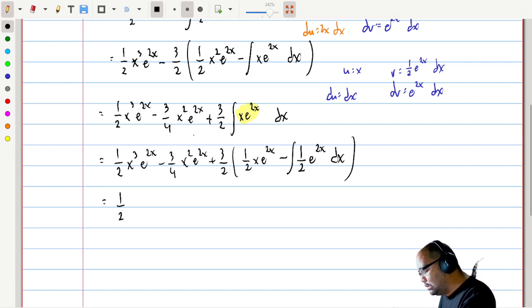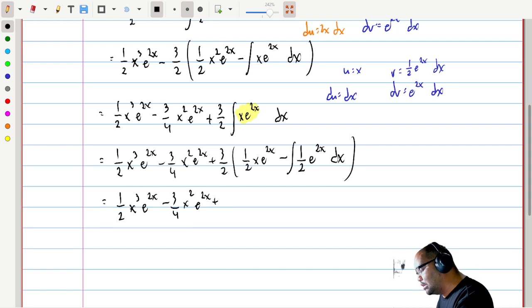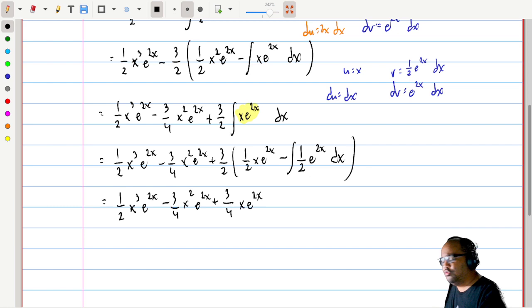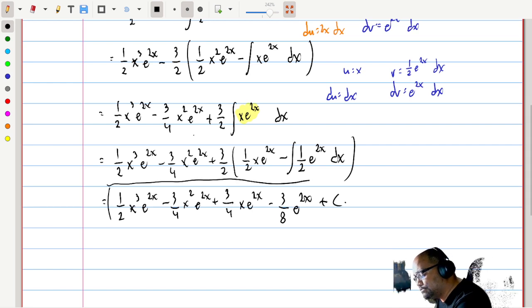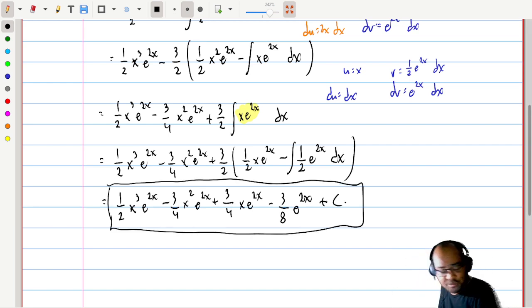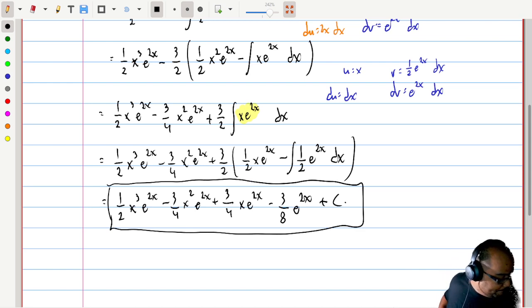So, you go through all the work here, simplify. Let's see, 3 over 4 x e to the 2x, and then that last integral, integrating e to the 2x, that's again, well, we've done that enough. Just divide by 2, keep the same thing. So 3 over 4, and then another 1/2 comes in there, so 3 over 8 e to the 2x, plus a constant, and that's it. Okay, so that's doing it the long classical way.